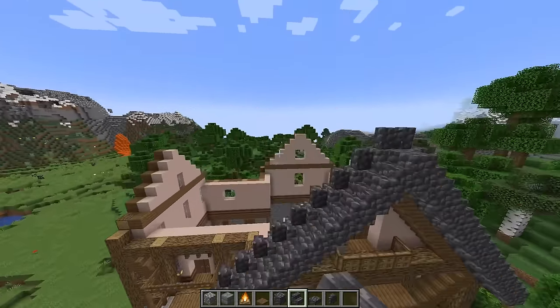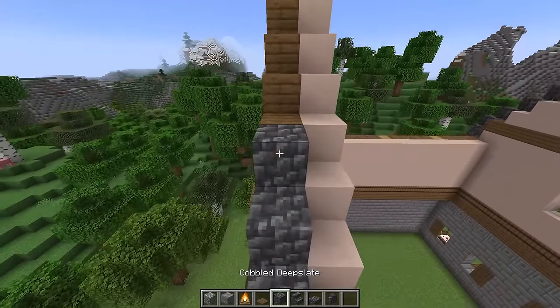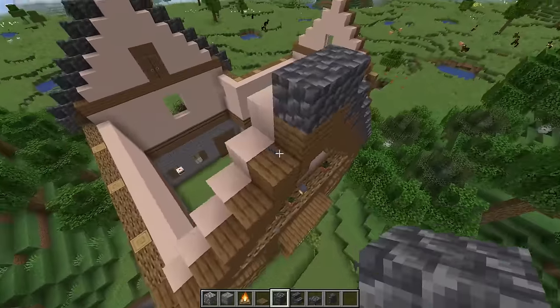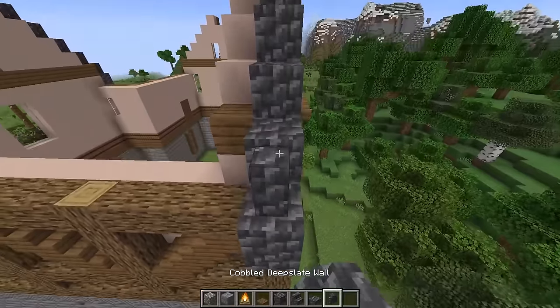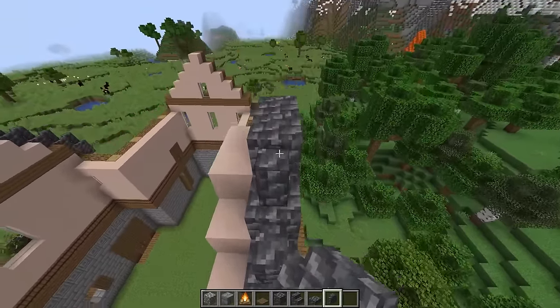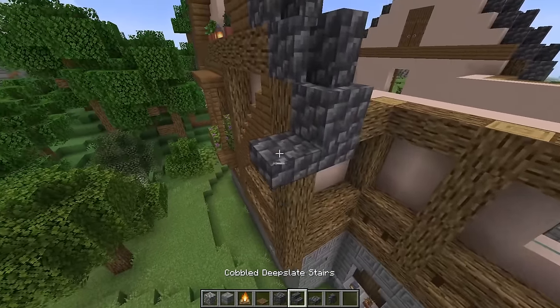So going around to the back side, we're going to repeat this, starting with a top slab and then full blocks on top of our spruce frame. Then go back down and one more top slab on the end. And then place walls on top of all those full blocks. And then we'll have our stair frame sticking out by 1.